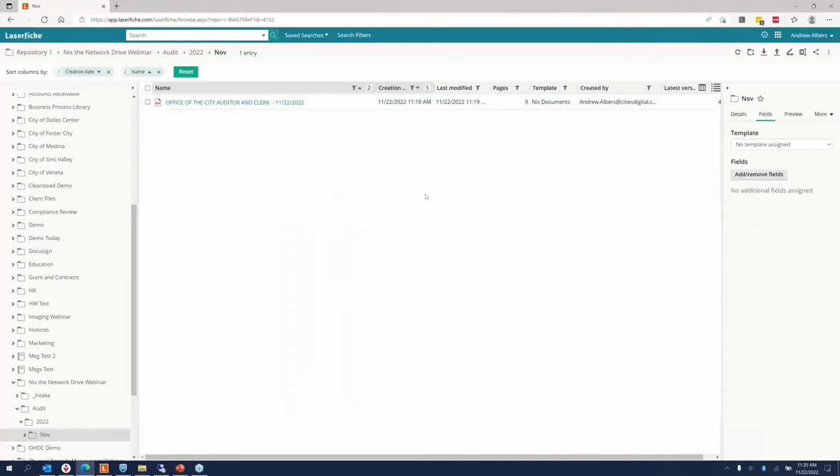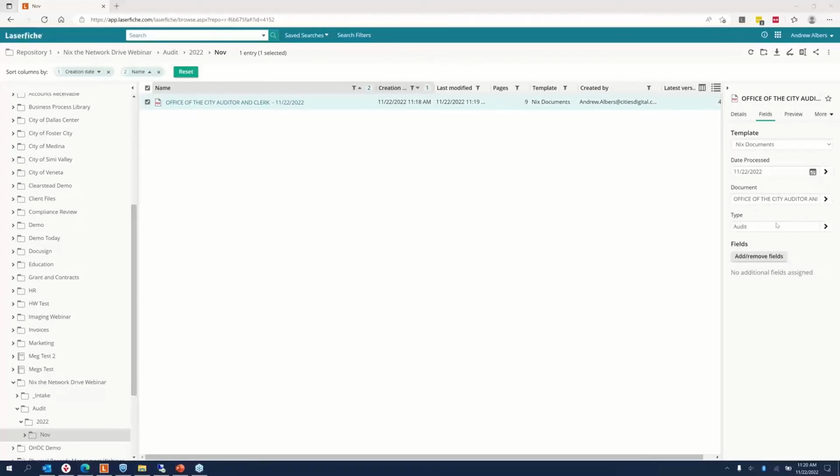So the system recognizes this as an audit document, named it and filed it for us exactly according to our filing and naming conventions. And in our metadata here, you'll notice that the system applied the appropriate template, the date, and then the document type, document name, document type as well.